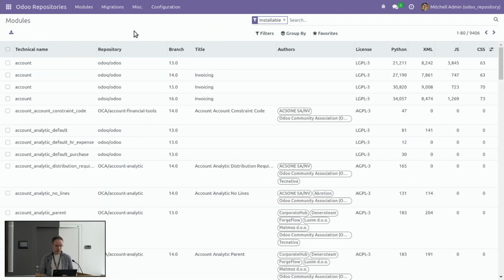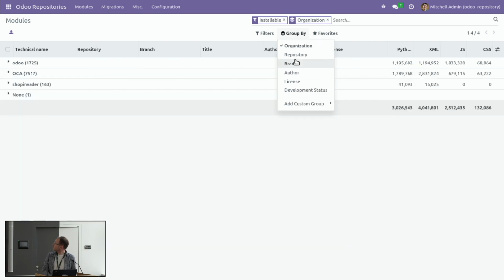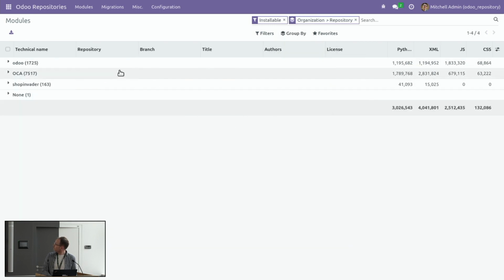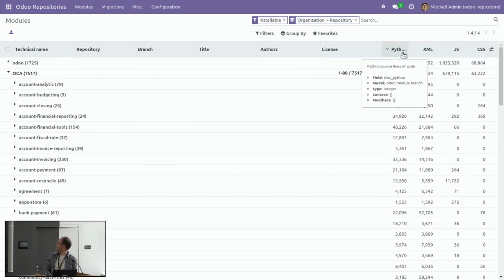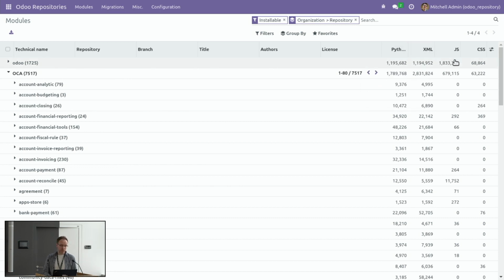And as a result, once the scan is done, the first time it takes time, between 1 or 2 days of work, you will get all the modules that have been scanned with some statistics about Python, XML, JavaScript, CSS lines of code collected from these modules.